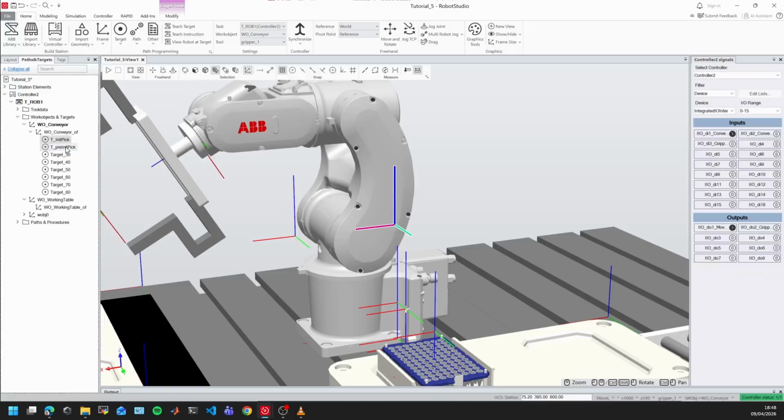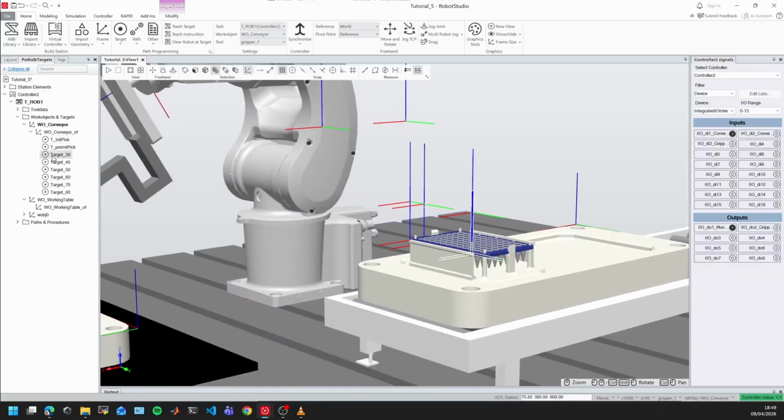Initialize the pick. Then the next one, that one is in the middle, so I'm going to put it like this. It's going to be the target pick. This one is going to be the target pick offset.